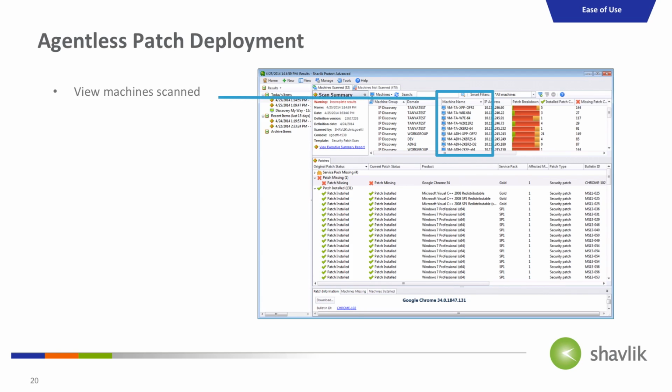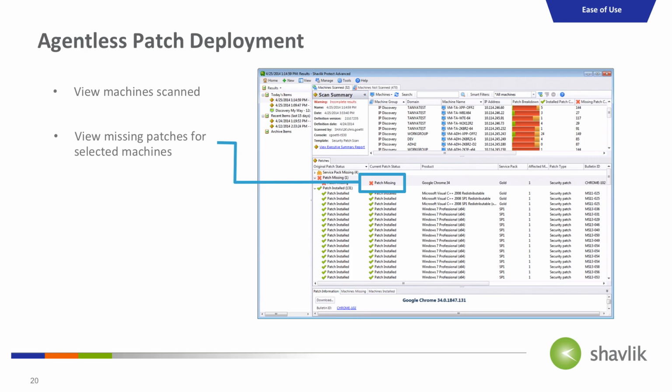So now we go to this scan report where we can see all of the different machines and which patches are missing, and then we can get into individual machines and identify the exact patches that are missing. So I've got a patch that's missing on this particular machine. I'm just going to right-click on it and push that patch out immediately to that machine, all agentlessly. So I don't necessarily have to install additional software on that machine.